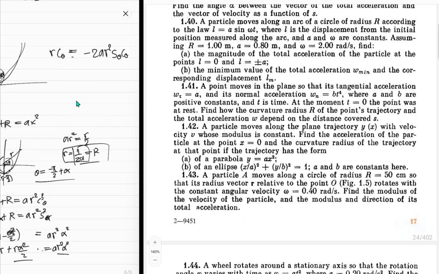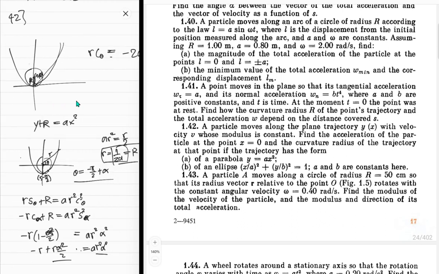This should happen, and this is supposed to happen at theta equal to negative pi upon 2. Sorry, that would make more sense. So at negative pi upon 2, well, this is gone. This thing is gone as well. So it happens by itself because we set it like this, right? So it's supposed to happen like that.